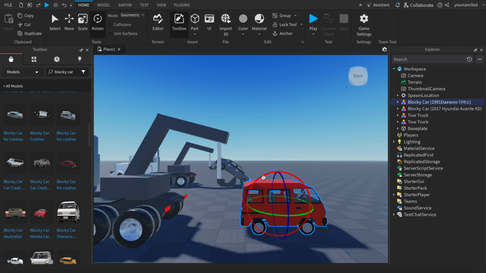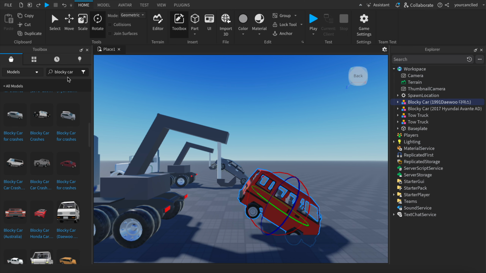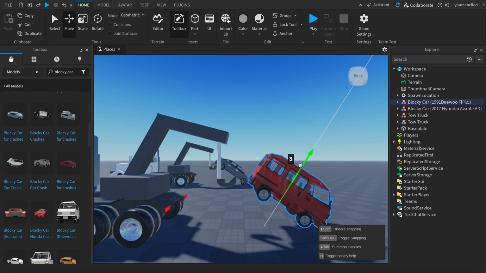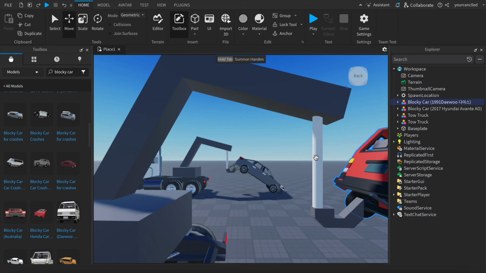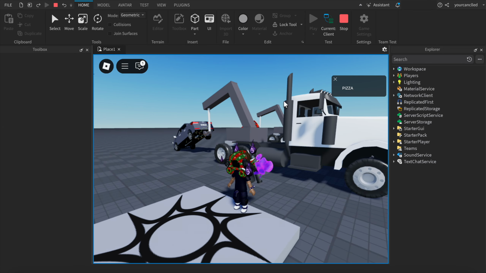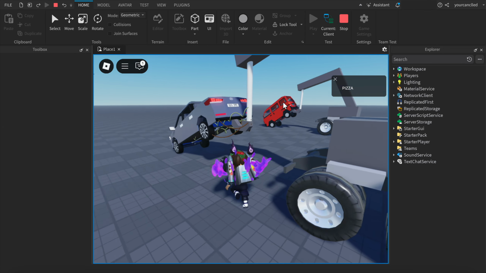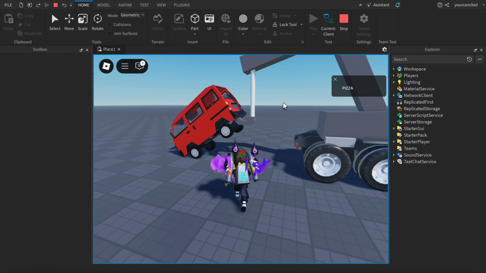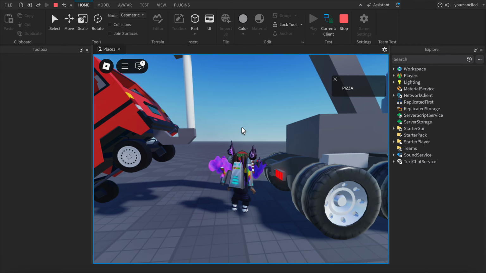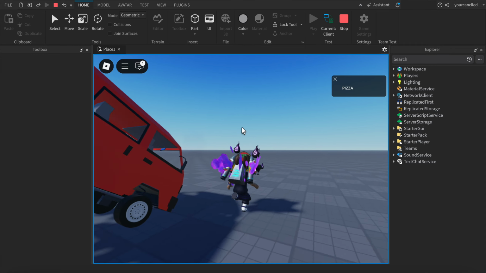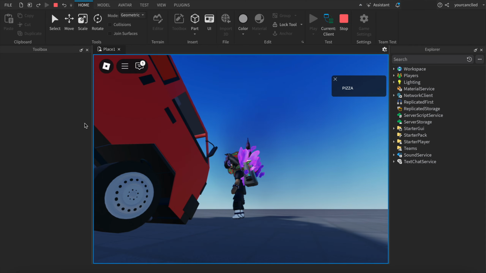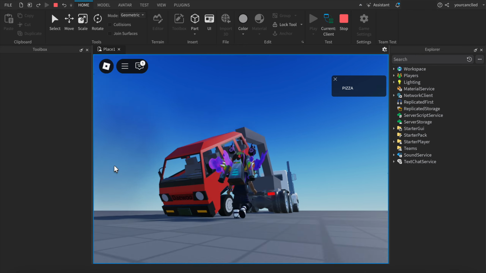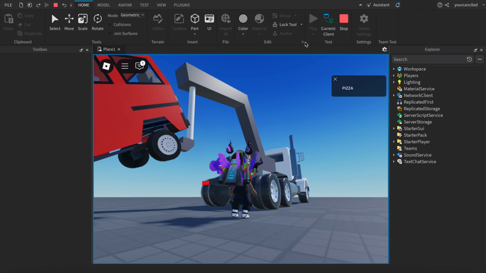All right, so I always do this. All right, and I always make sure I want it to be at an angle. So right here, this is what it's looking like. It doesn't really look how it's supposed to be, like it's all down like that. Well, the wheels will roll, but it's all the way down, but it's still fine though.